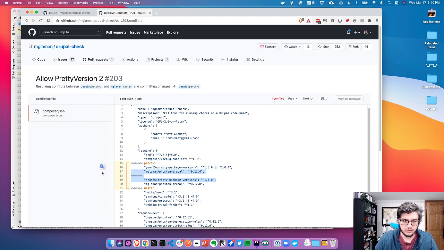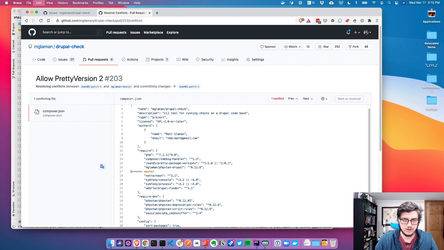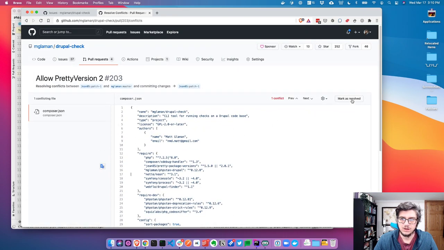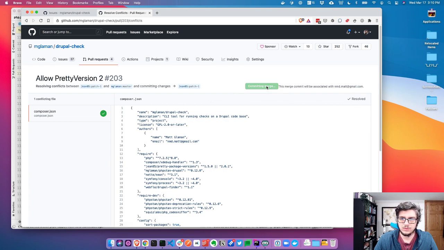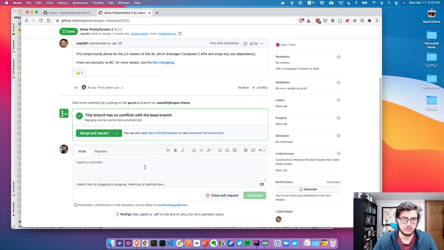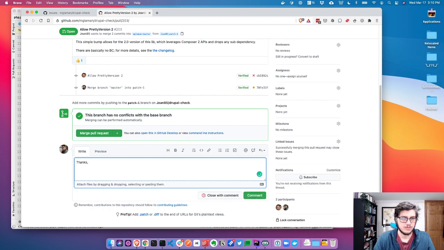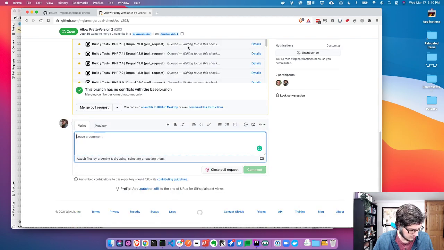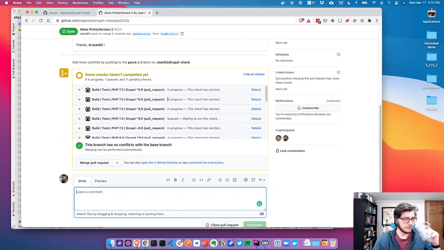So yeah, I think that's it. Commit to merge. It's awesome that the package maintainer actually sent that over. And real quick, let's see if the GitHub builds pass.